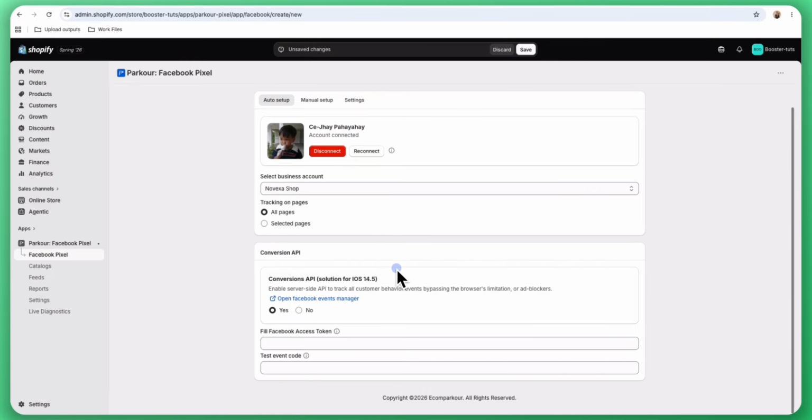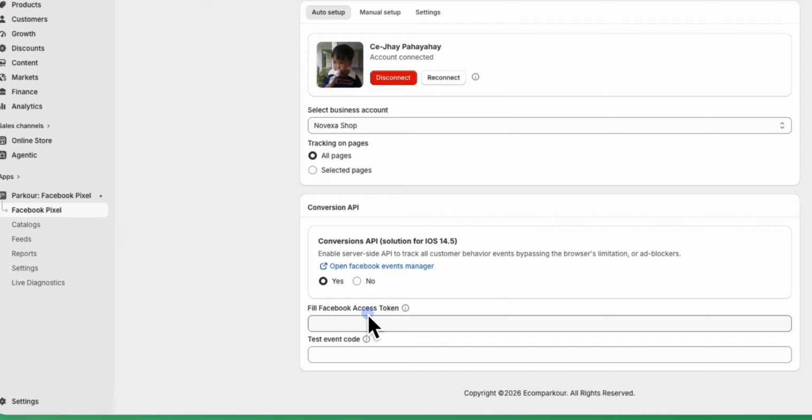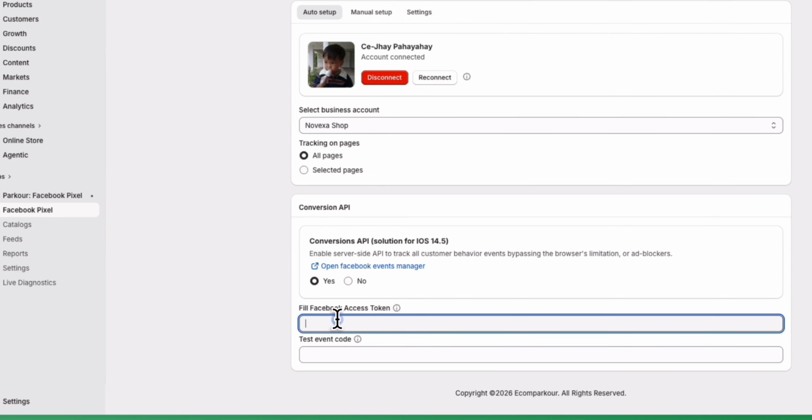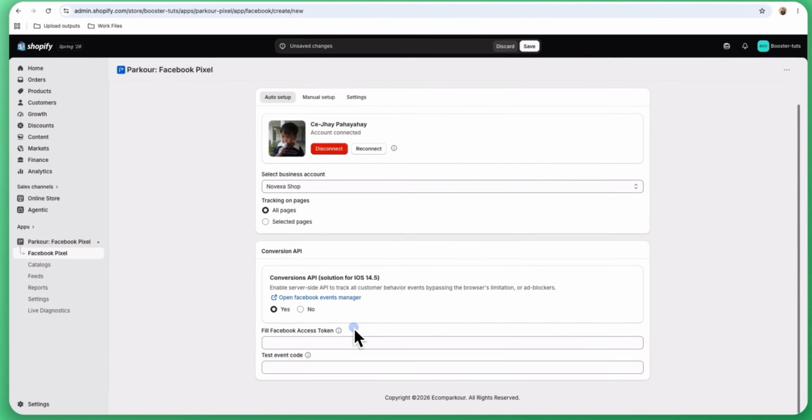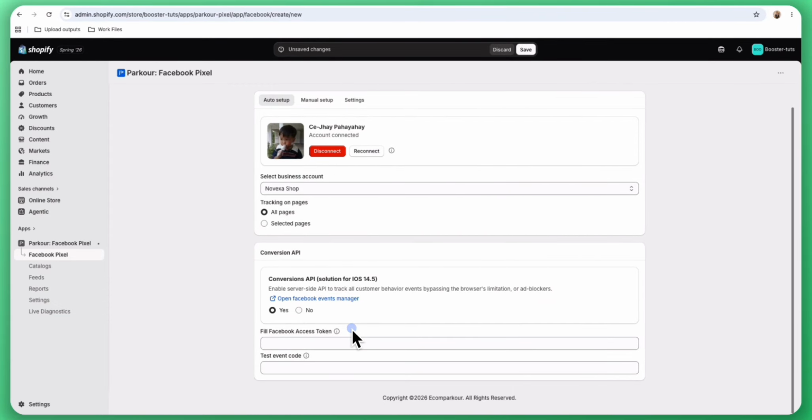Finally, return to your Shopify tab and open the Powercore Facebook Pixel and Feed app. Click Facebook Pixel again and go back to the Conversion API section. Find the field where the key needs to be entered. Click inside it and paste the key you copied from Meta Business. Then complete the setup shown on the page, and your MetaPixel should now be connected to your Shopify store.